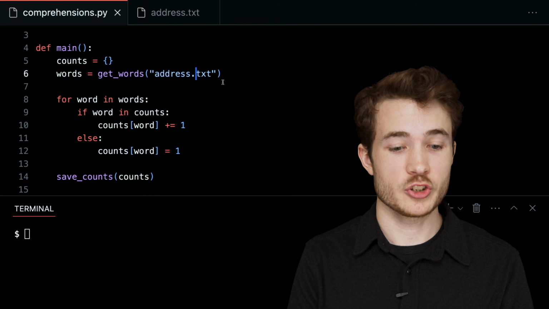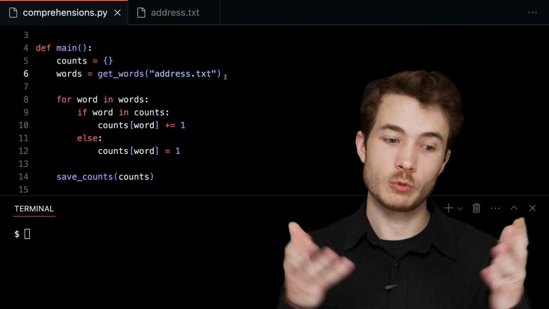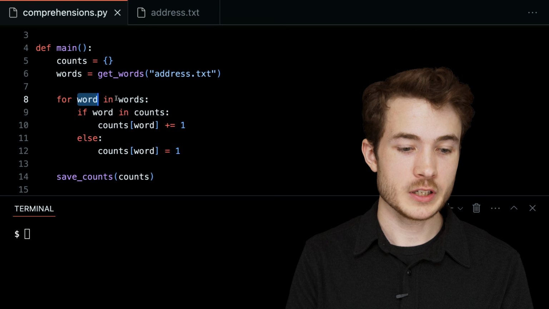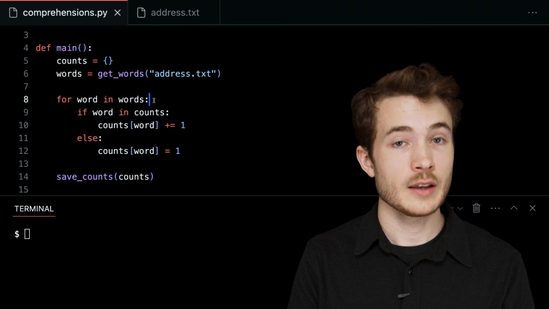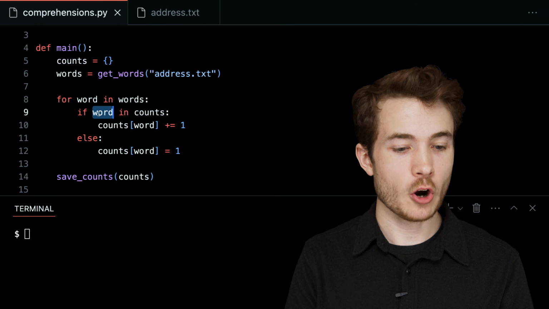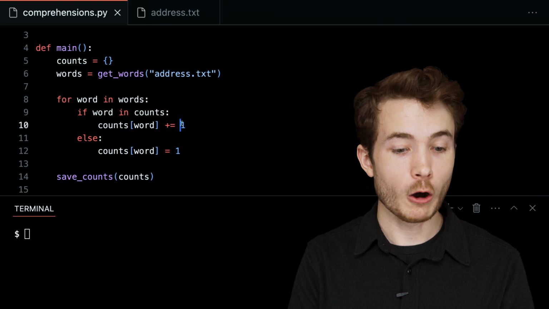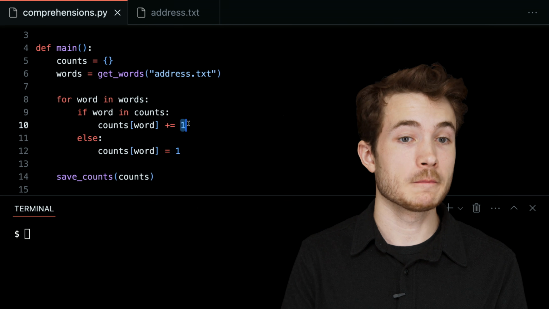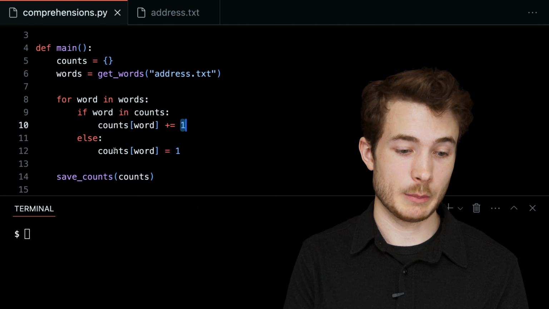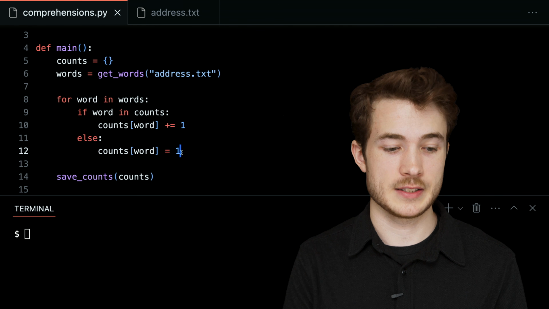Now, in Comprehensions.py, with that list, what do I do? I iterate over each word in this list, and I'll ask a question. If I've already added this word to my count dictionary, I'll increase its count by 1. If that word is not in my dictionary, though, I'll set its count to 1.